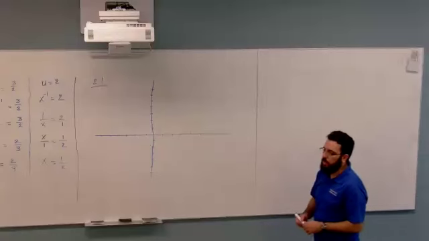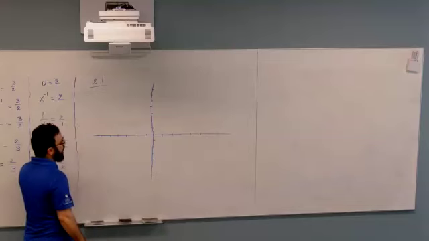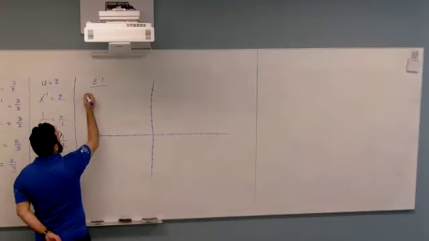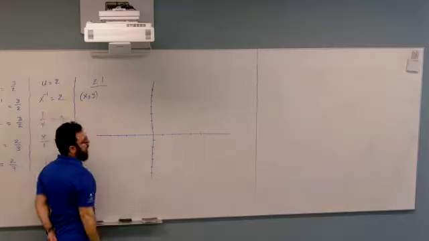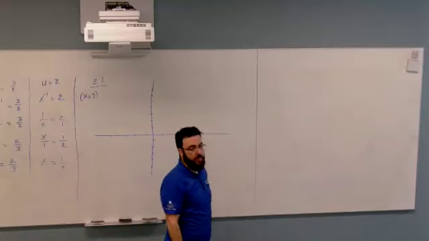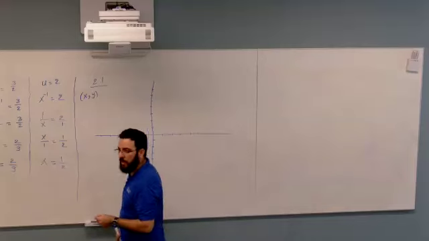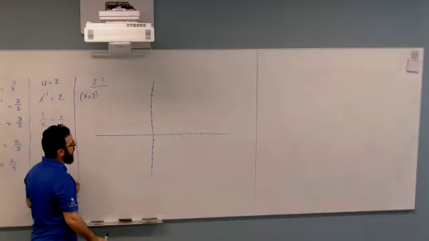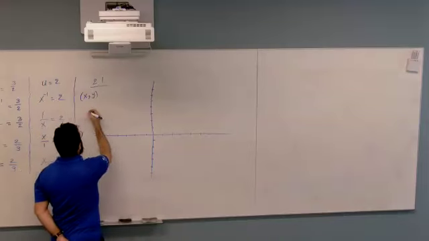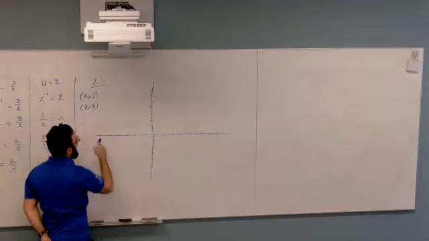To grab the points, keep in your mind, talk about section 2.1, any point is written like this. The first coordinate is for x, the second coordinate is for y, okay? So if you look at the first point, what it says, (2, 3). 2 is for the x, 3 is for the y.